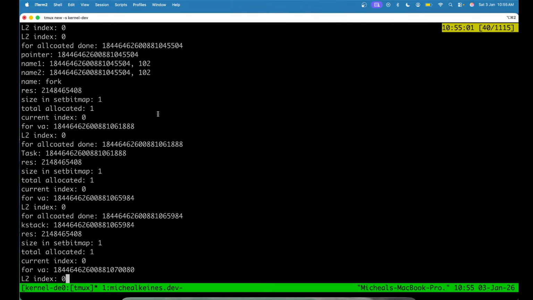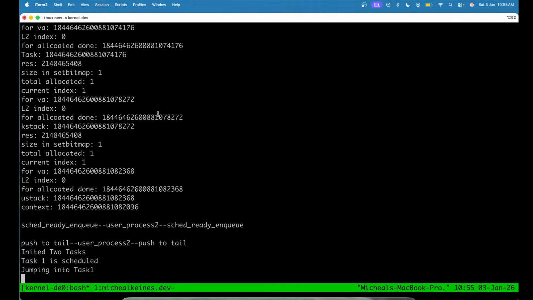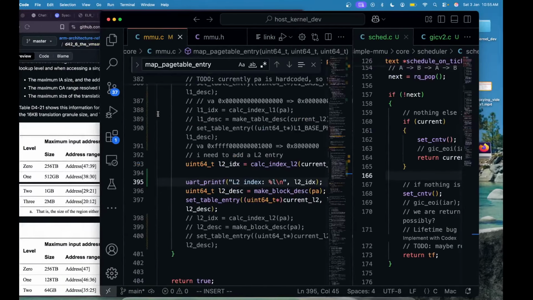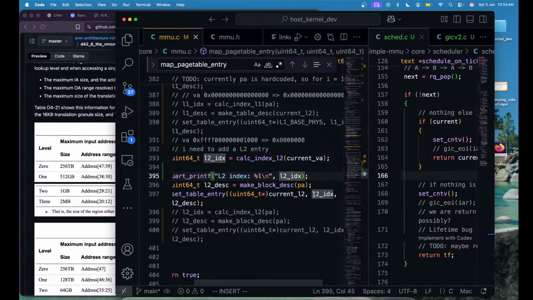L2 index has always been 0. And every time I'm setting a different physical address. I think that's the problem.